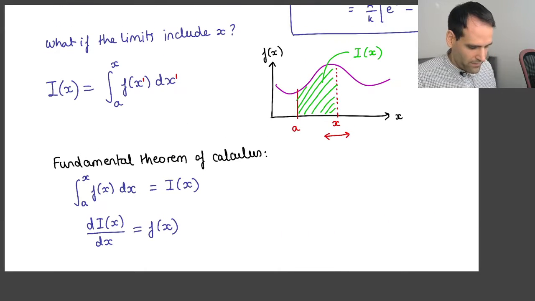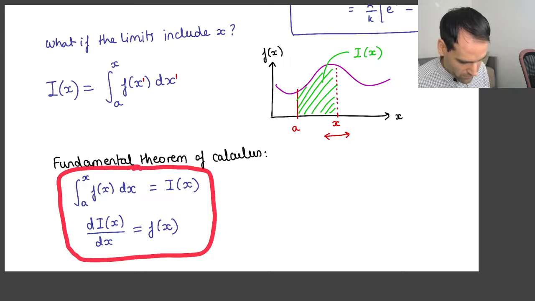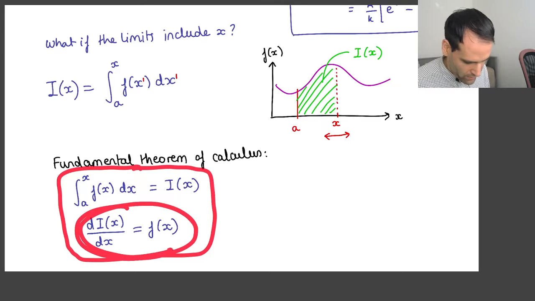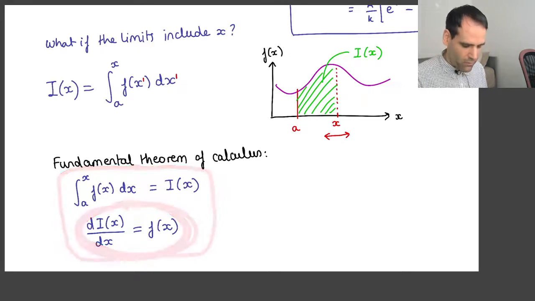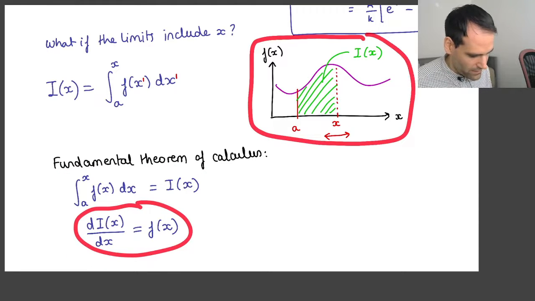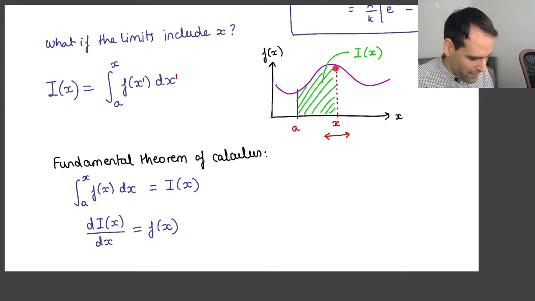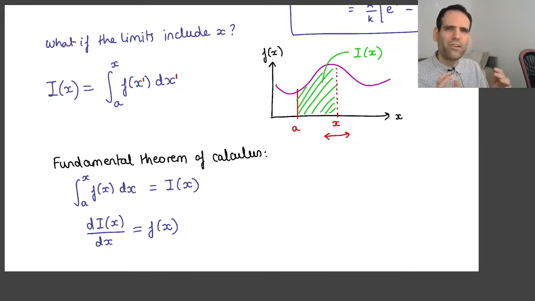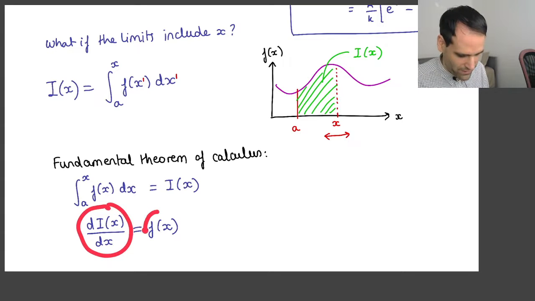I don't want to spend time explaining this because this is like fundamentals of integration, but I would really recommend you to think about this. Think in particular about why this is. And the way to think about why this is, is to picture this integral of x as this area where the limit of x is changing. So think about what happens when x changes by dx. How does the area change? And therefore, what is the rate of change of the area with respect to x? Why is it equal to f of x?